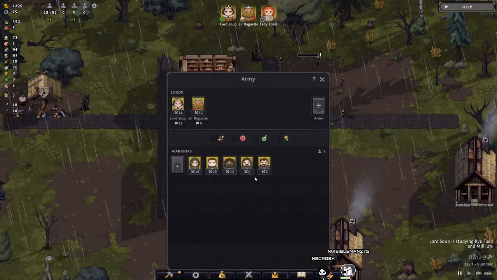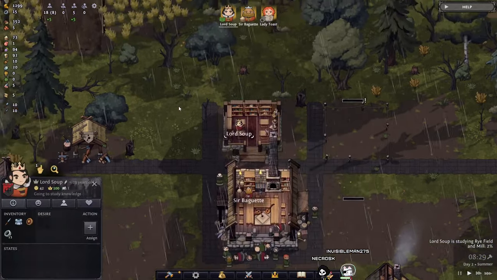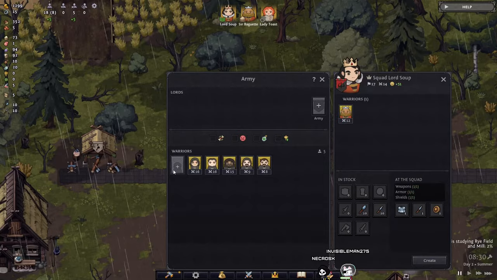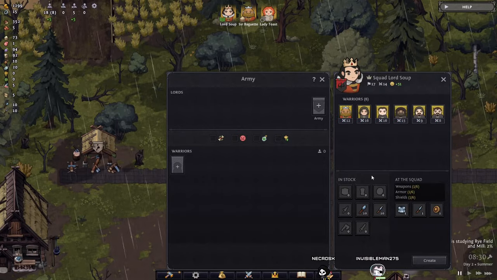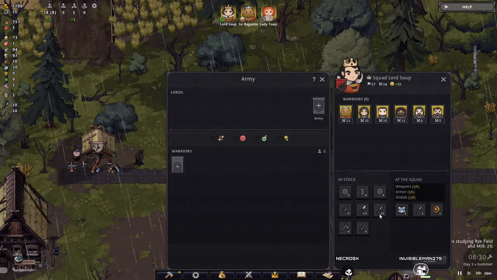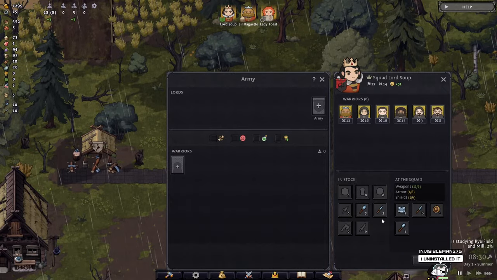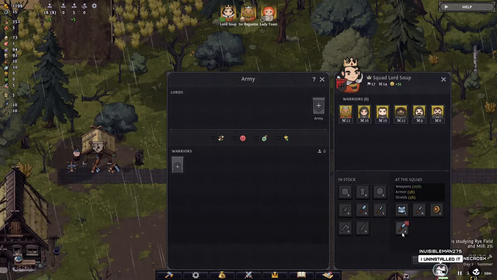Oh, we already know how to make the temple, okay. Lord Soup, form up the army. Sir Baguette, get in the army. All you guys. That's not what I meant to do.